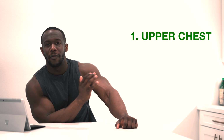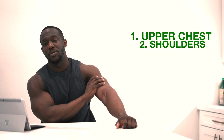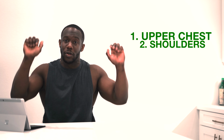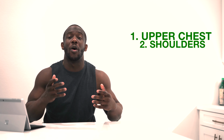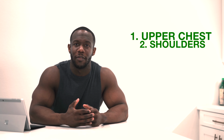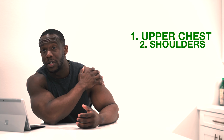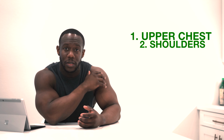And obviously, as I spoke about before with my arms, area number 2, because my arms are so big, I really want that disproportionate look to my shoulders. So I definitely need to start more with the shoulder presses, which is something that admittedly I had taken out of my training, mostly because 3 years ago I had torn my AC joint and I didn't get it officially fixed. So it's something that I just rested and iced. So I'm always super careful with that. In the last couple of preps, I have not implemented shoulder presses in any regard. I've really just done lateral raises. So for me, implementing shoulder presses will definitely increase volume and mass density in my shoulders, which is exactly what we're looking for.